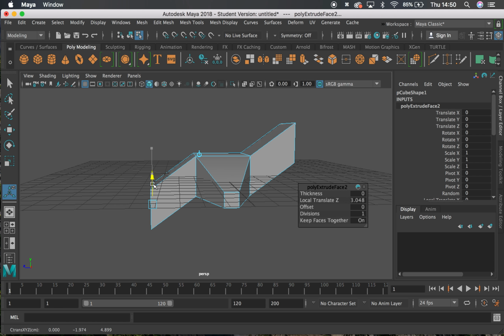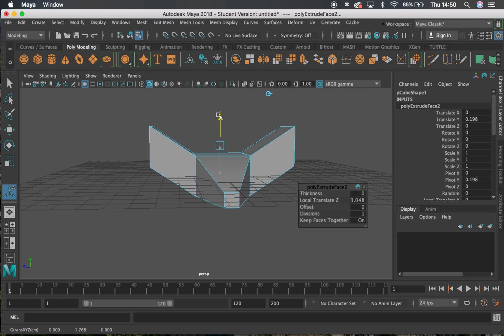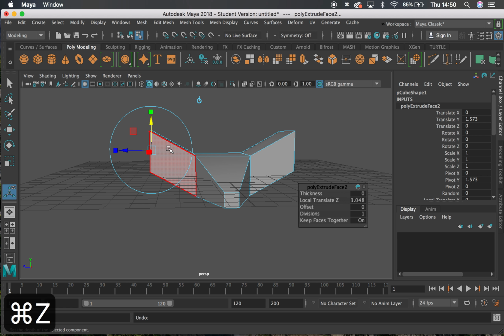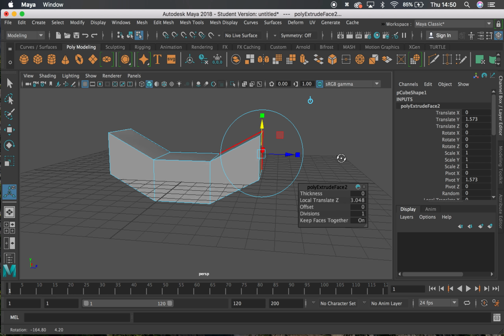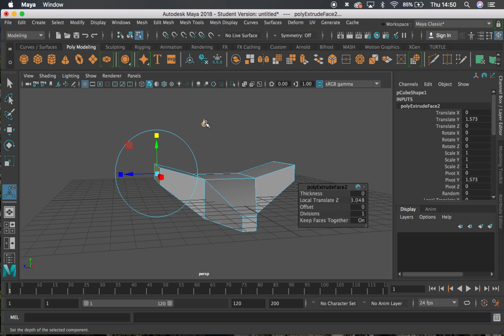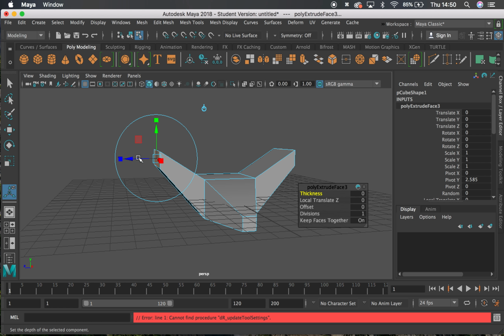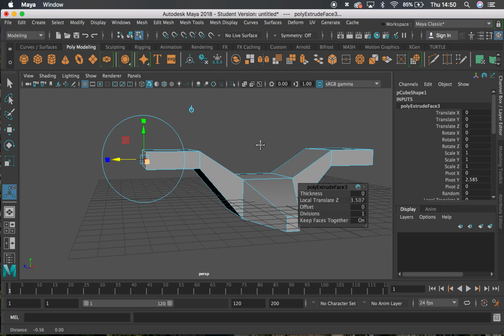Okay, if I try to go up, they both don't go up. I've got this little thing here, I can click this, and now if I move them up, they're both going up. If I click it again, they're going to go in opposite directions again. Okay, so I'm starting to do that, which means I can now start making some fairly complex meshes. I could squish these in here, and again, I'm going to click this little gizmo here, take those up. I'm then going to hit my extrude button again, and I'm going to pull them out again.